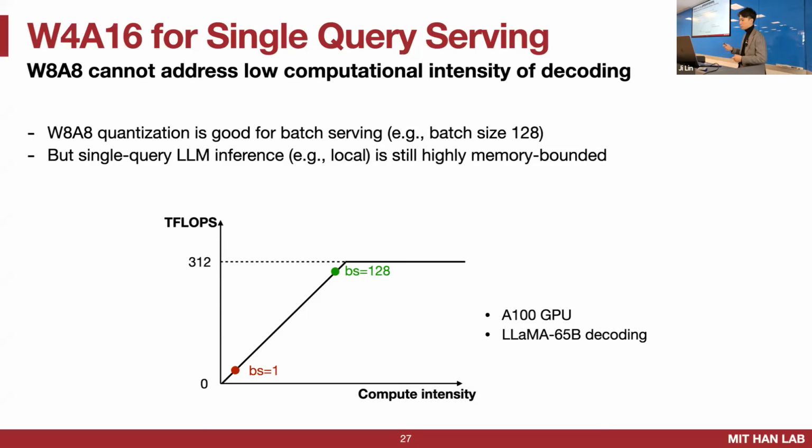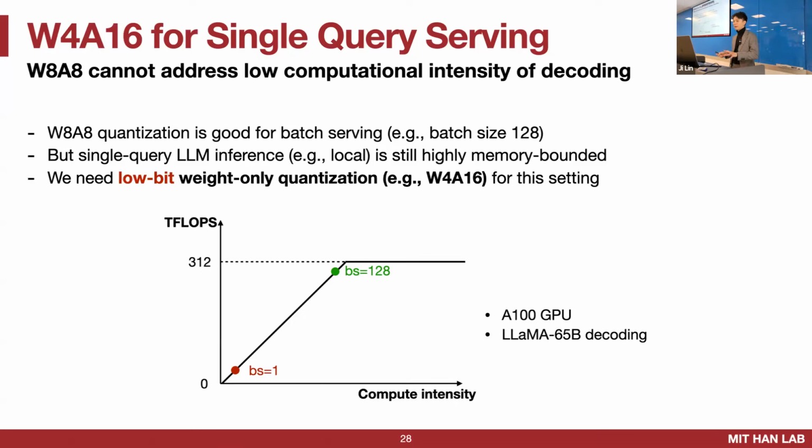But sometimes we also want to run large language models on local devices. For example, you may want to run a private coding LLM on your laptop so that it can help you do code completion. So in this case, we're basically serving inference with a batch size of 1, which leads to a low compute intensity and low FLOPs utilization.